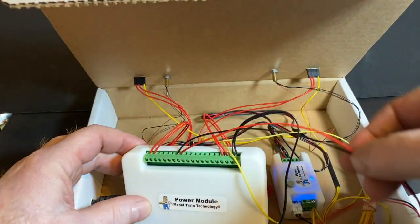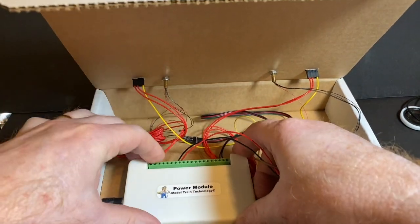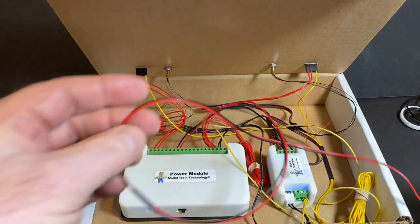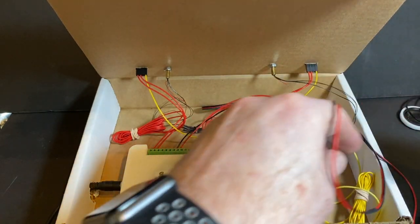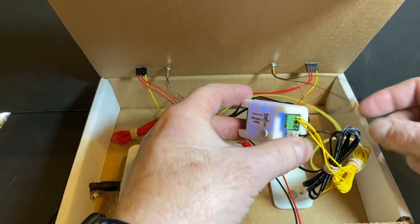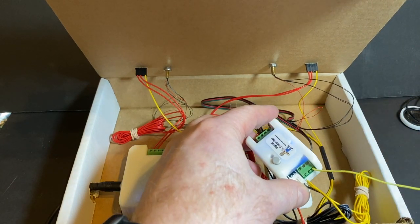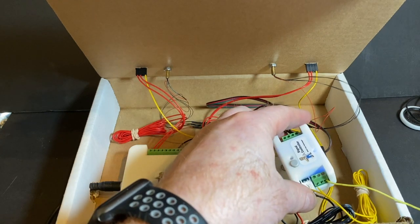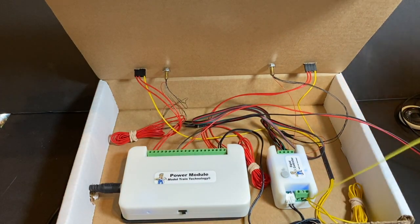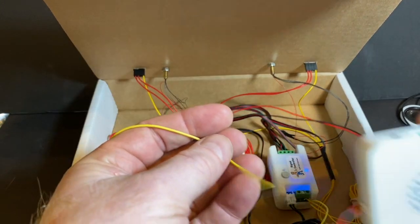Okay, so I've just connected those two wires onto the power module, and I'll slide this back in underneath here to its magnet base, and there we go. These wires are just plugged into the sound module. There's nothing fancy about it, very simple. The other thing I did is in the signal controller, both the sensors have the two yellow wires coming out, and I added a third wire, and this is what we're going to hook up to the sound module. All right, so I've connected that other signal wire right here to the signal controller. So the two sensors and this extra wire. And what we're going to do is plug it in here.